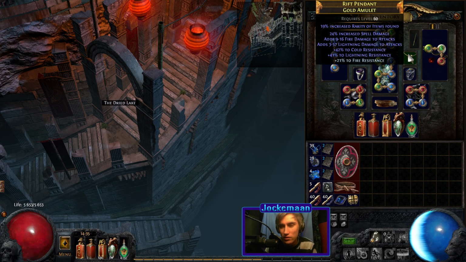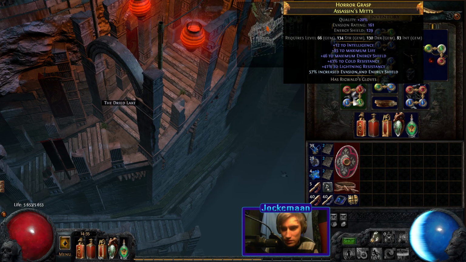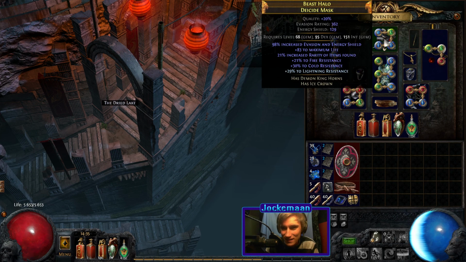This gold amulet could be a lot better, could have life on it. The resistances are of course awesome. Yeah, as you can see, I focus mainly on getting some decent energy shield and evasion rating on my gear. The boots are kind of crap. 44 energy shield.